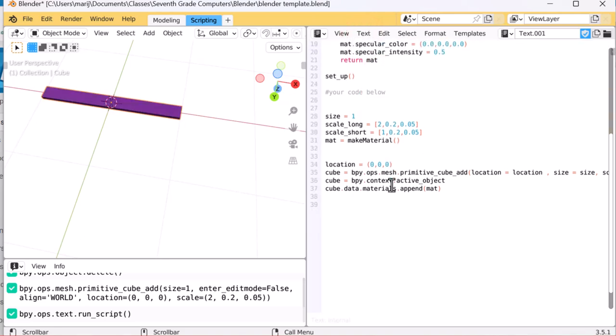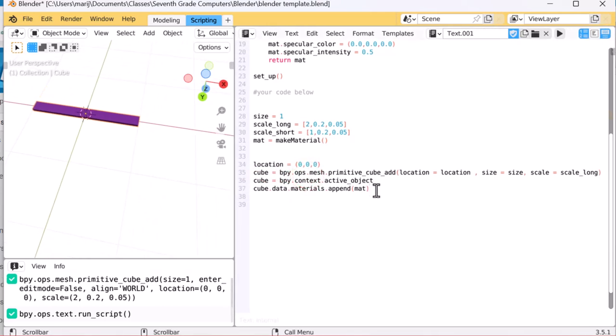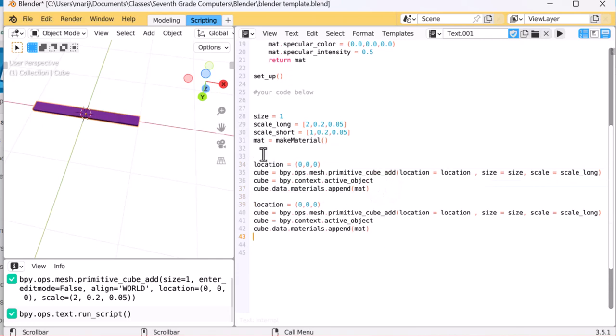Okay. So now the next thing is, so that's the first thing, right? Let's get that going. And the next thing is to make the pattern. So let's go. I'm going to copy this location, right? And I'm going to make another one. So I'm going to call this, what should I call that? First row, or row one, right? Row one. So row one, and I'm going to need to move this to a certain location.